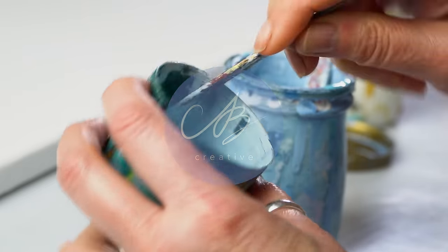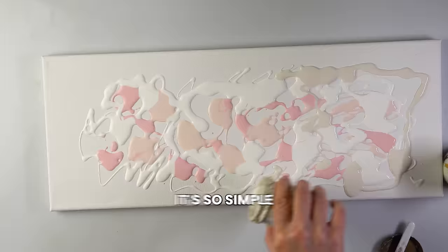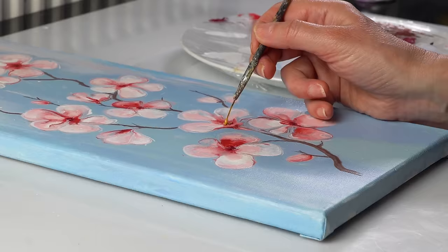Today we are going to turn back time and try an old technique that revolutionized my art. It's so simple, it's fun, and I think the results are very cheerful and beautiful. Let me show you how to do it.